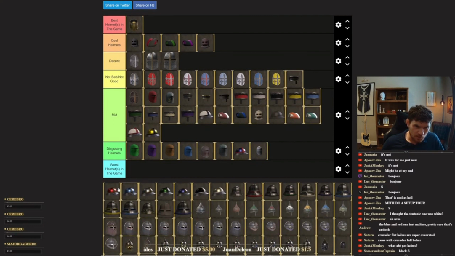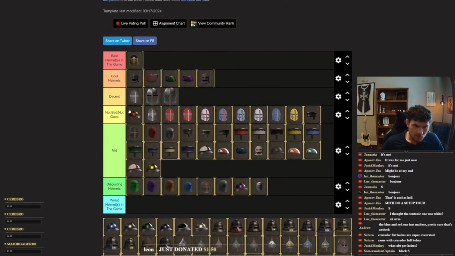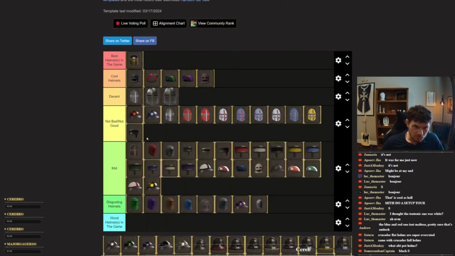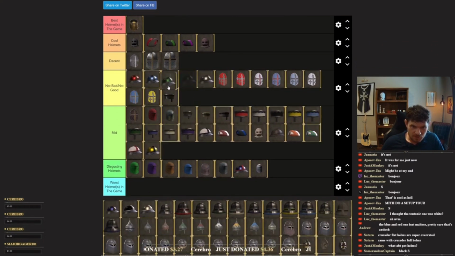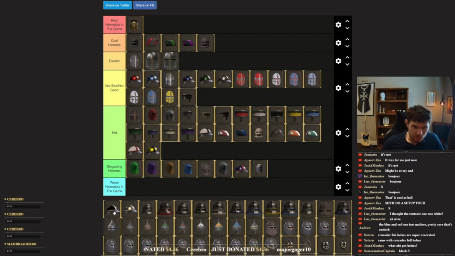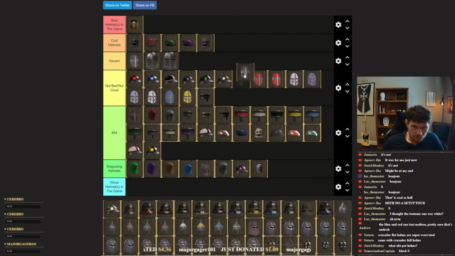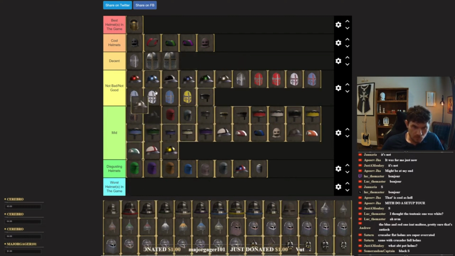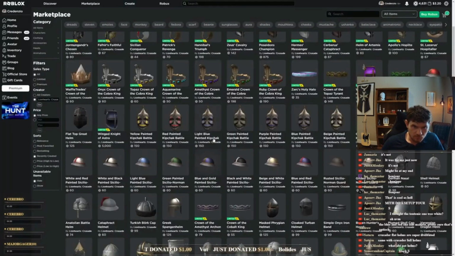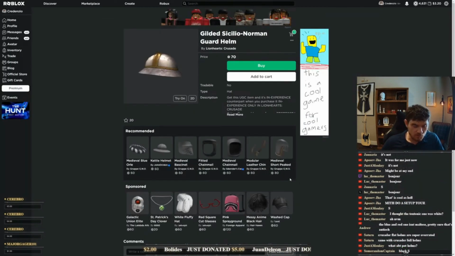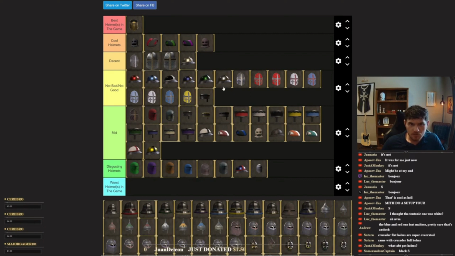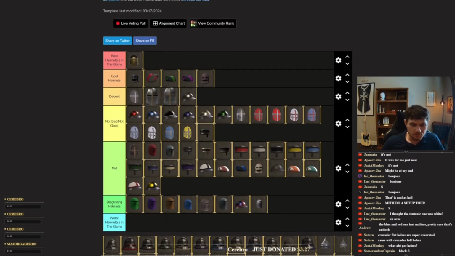Now these ones, the shiny ones, are a lot better. I would actually put these higher. I was wearing one in game the other day. And the shiny variants, definitely improvement. The gilded one. The gilded one is sick. The gilded one's the best one. Sure. Which isn't that one, it's this one. Gilded one is decent, for sure.